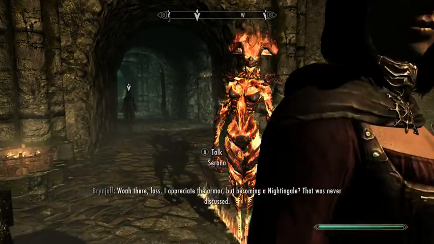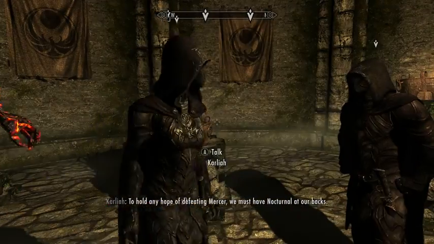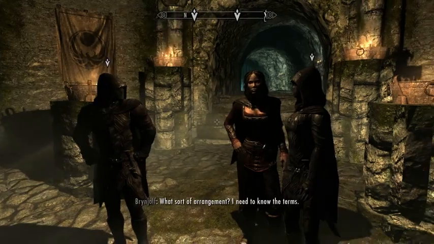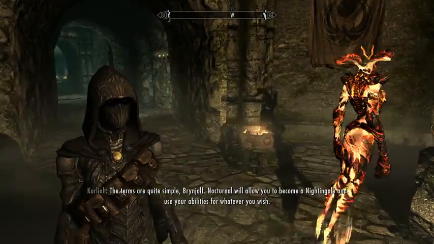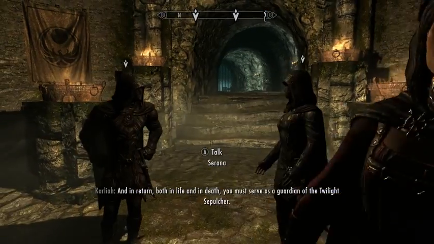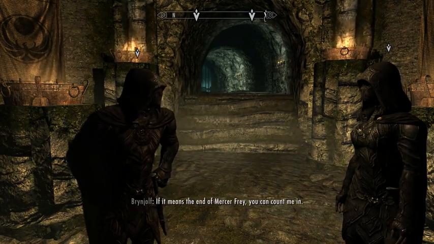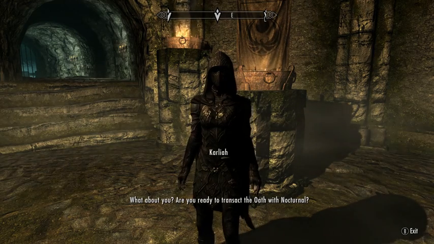Whoa there, lass. I appreciate the armor, but becoming a Nightingale? That was never discussed. We must have Nocturnal at our backs. If she's to accept you as one of her own, an arrangement must be struck. Okay, okay. What sort of arrangement? I need to know the terms. The terms are quite simple, Brynjolf. Nocturnal will allow you to become a Nightingale and use your ability. And in return, both in life and in death, you must serve as a guardian of the Twilight Sepulchre. Aye. There's always a catch, but at this point, I suppose there isn't much to lose. If it means the end of Mercer Frey, you can count me in. What about you? Are you ready to transact the oath with Nocturnal?